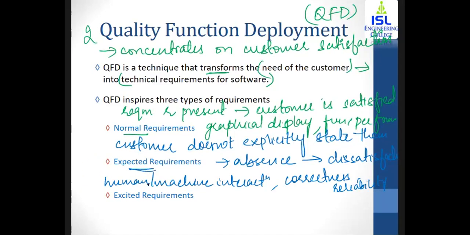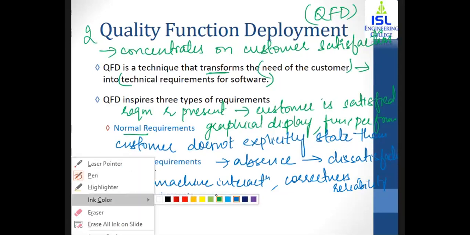The customer does not state them. That is, whenever you're meeting the developer and you want a software to be developed, you're going to state a specific set of features. You're not going to say that the output being generated should be correct, or that I should be able to rely on the software. It should take correct input and generate correct output. You're not going to state that, because whenever you want a software, it is obvious that the software needs to give you correct results.